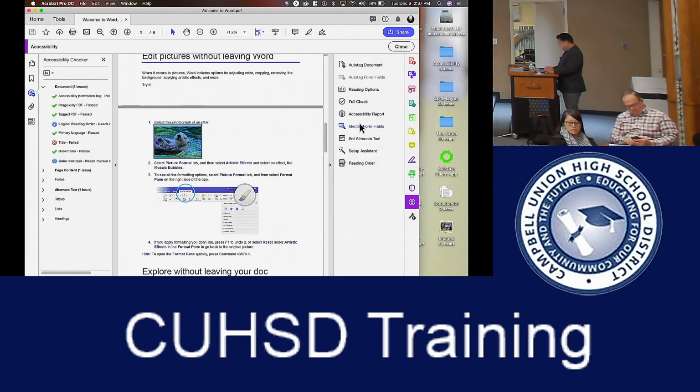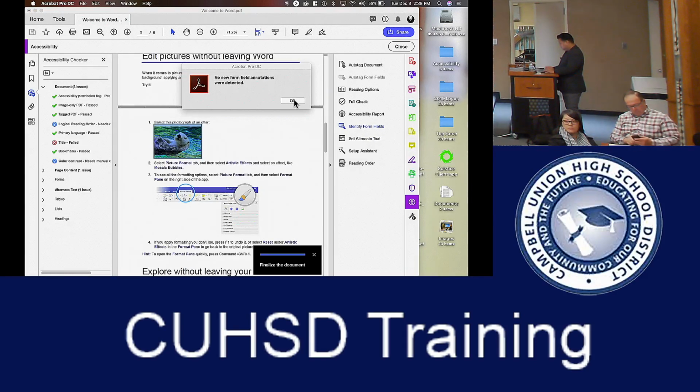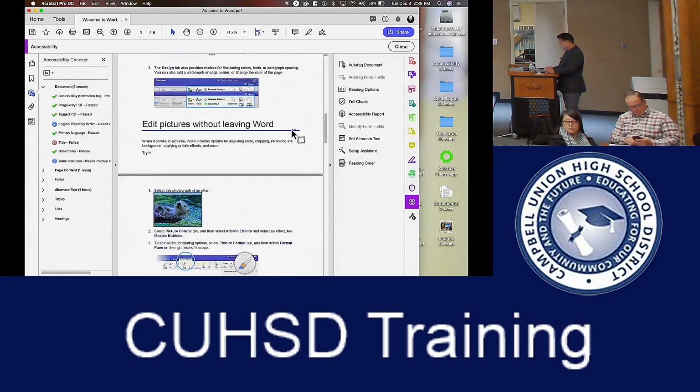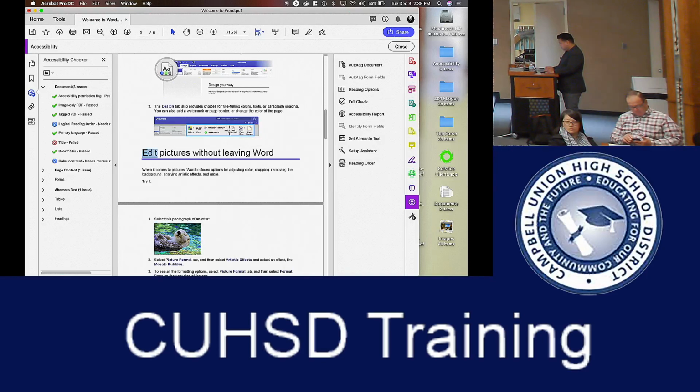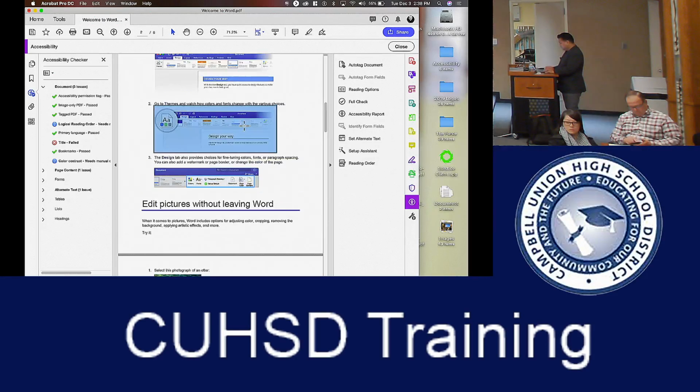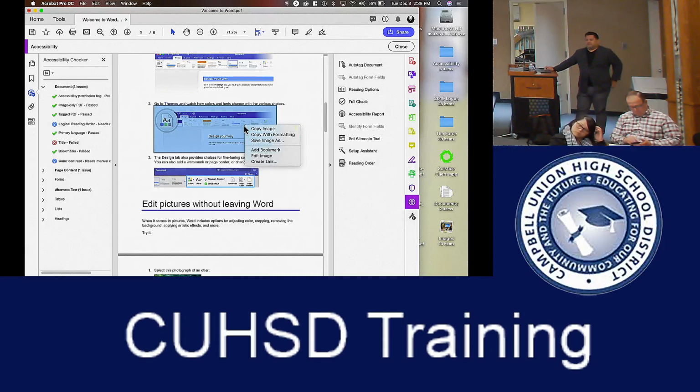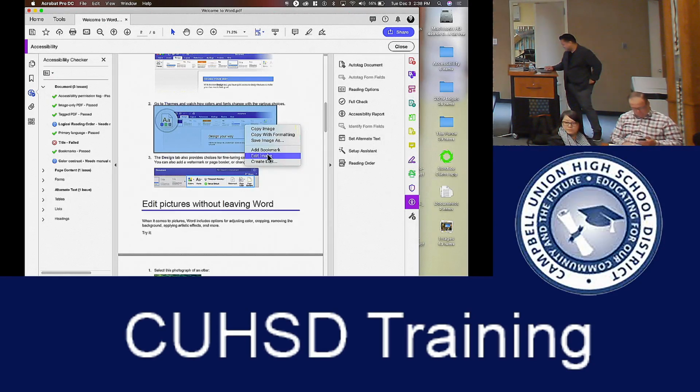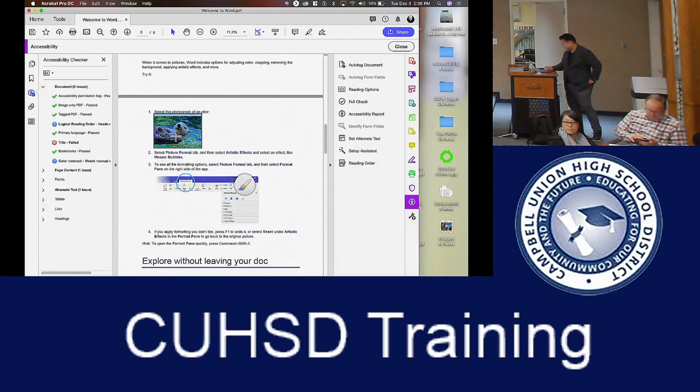All right, so once you have that, like I said, everything else looks pretty much the way it should. The other component on the accessibility feature in Adobe is this guy right here where it says identity form. So in here, this is where you can come in and, let's see, you can, well, no. I'm not going to show you that because it'll just confuse you. Let's see, what else can I show you? Set alternate text. Let's do that. Let's go back to the otter.